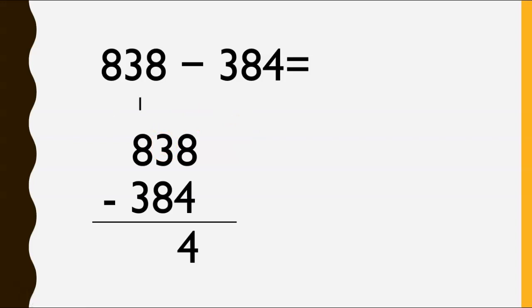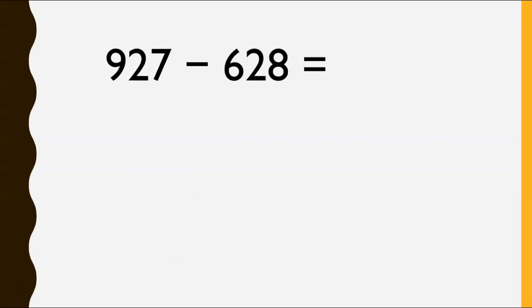Right, we're going to give it a 10 to make it a 13. We're going to take 1 away from the 8 because this 8 is giving the 1 to the 3. 13 minus 8 is 5. We're going to change that 8 to a 7. What is 7 minus 3? 4. Good job.